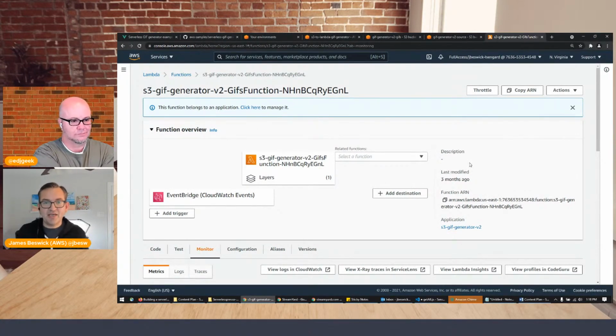Now, the clever thing here is that EventBridge to Lambda is a really helpful scaling mechanism. So that first Lambda function is obviously creating a lot of EventBridge events. So you've got one every 30 seconds for the length of the video. When all of those events are received, the Lambda service then scales up this second Lambda function to process all of those events.